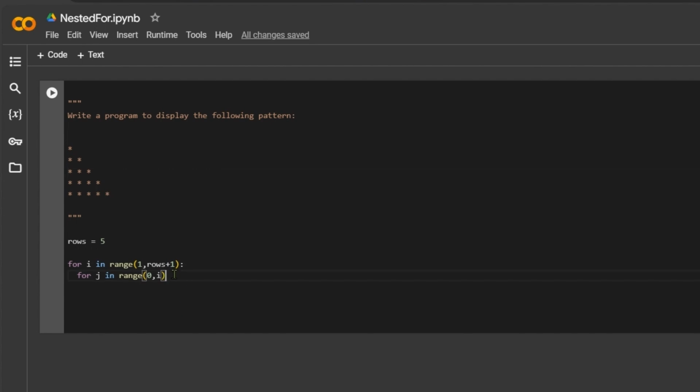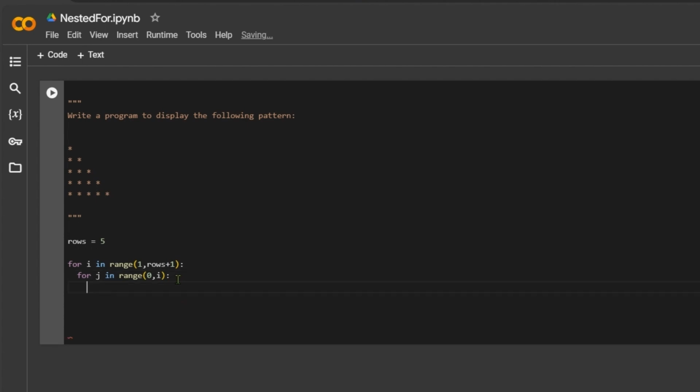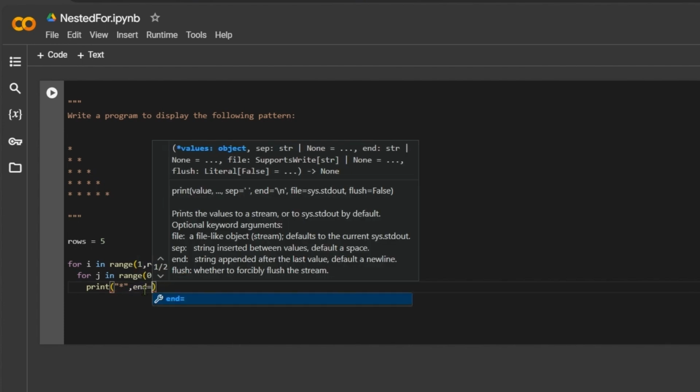So due to that pattern I have kept the range till i. Then inside that loop we want to print a star. Print star here, put it in a string, comma, and end is equal to space.